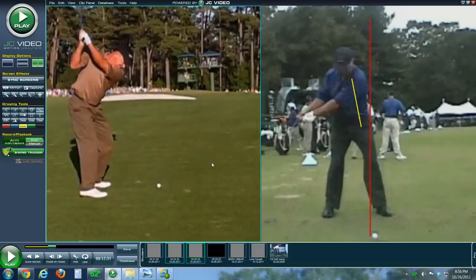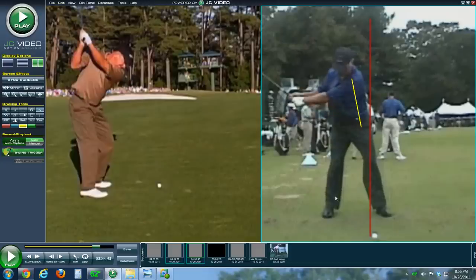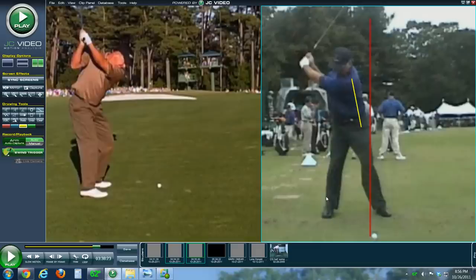That's another reason this swing looks so simple. In the face-on view, when he gets up to the top, you'll see that he still matches this axis tilt that he established at his setup. You could just draw a line from the center of his shoelaces right up to the center of his deltoid, and you'll see how this mirrors the axis tilt he had in his setup and puts him in a great position to rotate back to the ball. Most students, when you get them in an axis tilt they're not used to, say 'I'm never going to get back to the ball.' But if you learn to use your lower body the way O'Meara does here, you can get back to the ball.